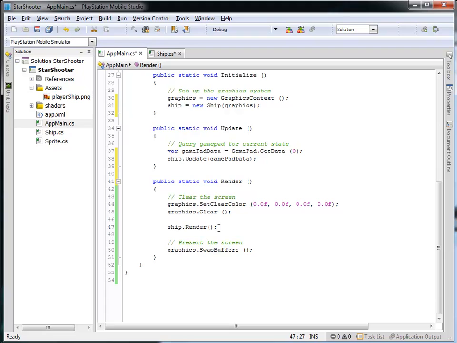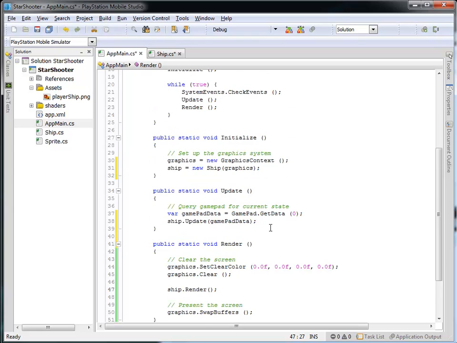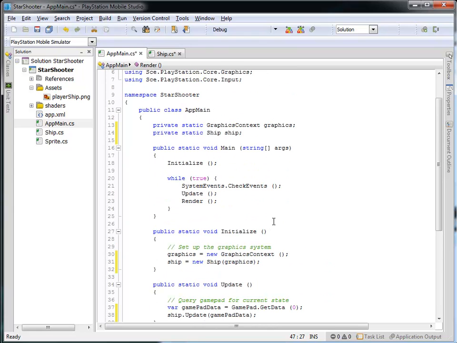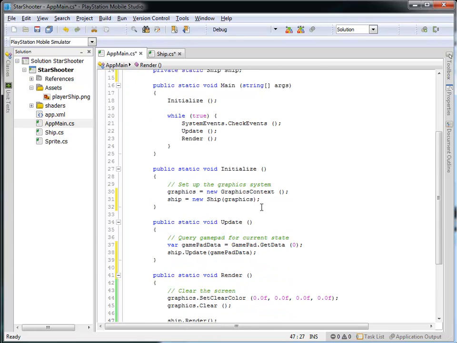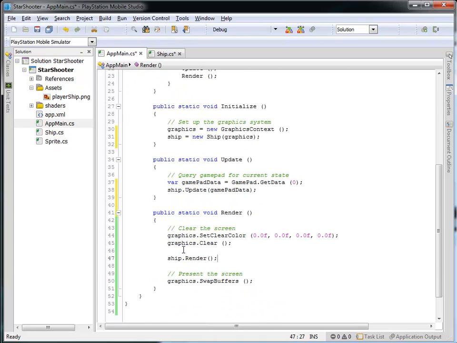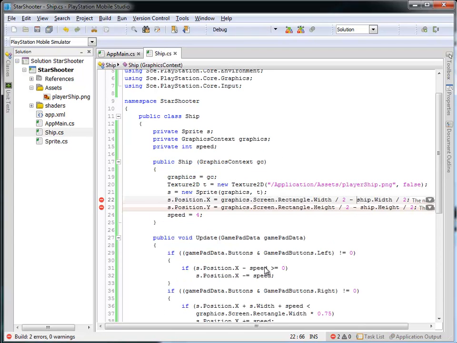Okay? All of this that we did is not achieving anything new, it's just organizing, and it's making it to where we'll be able to extend this. You should be able to look at the main game code and realize that it's much simpler now. It's going to create a new ship, it's going to update that ship, and it's going to render that ship as the game progresses. So let's run this.